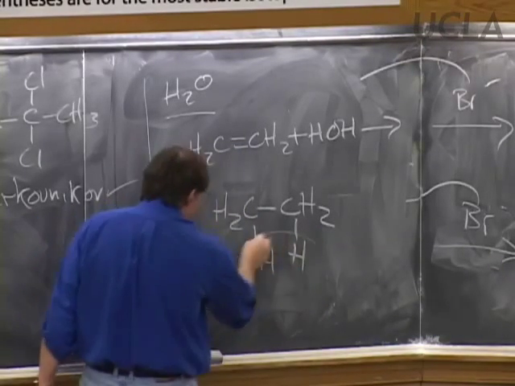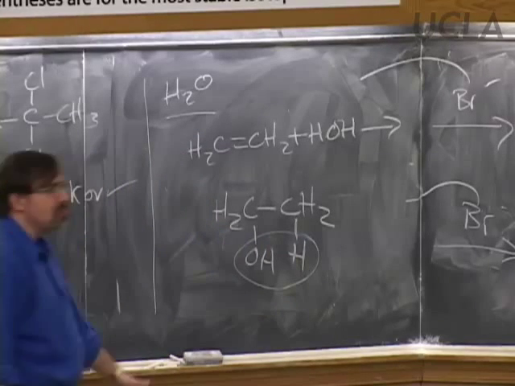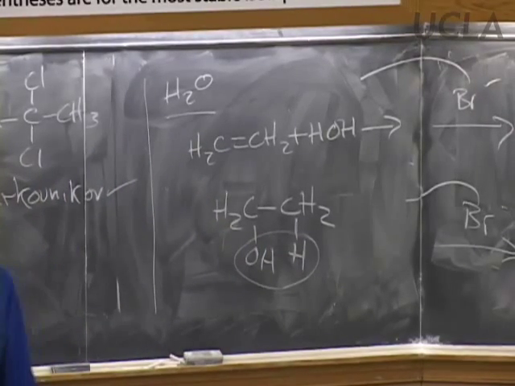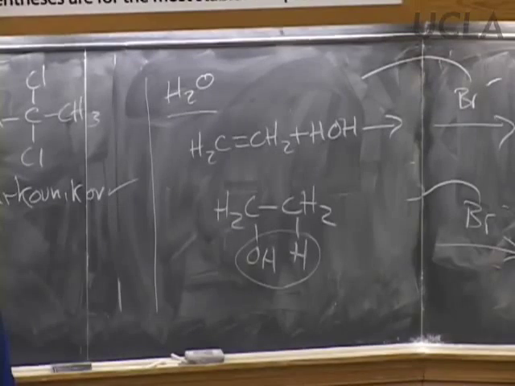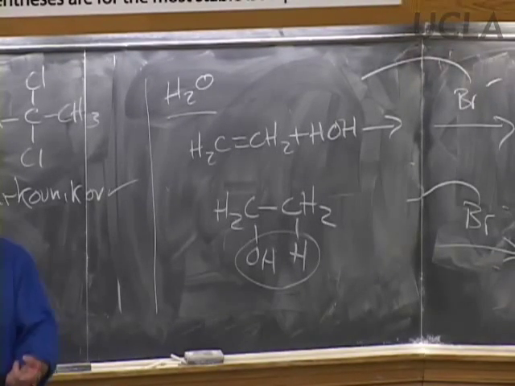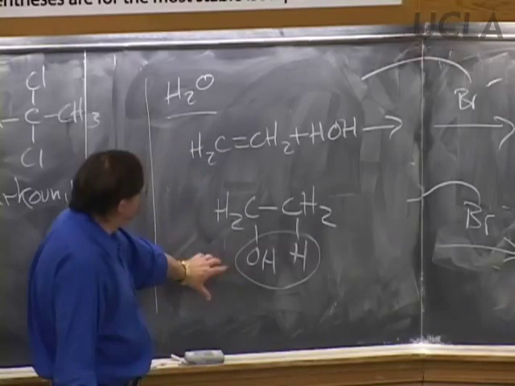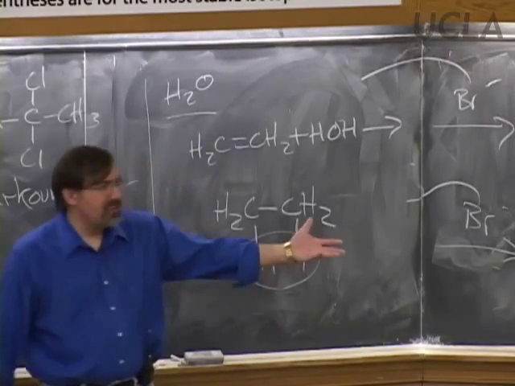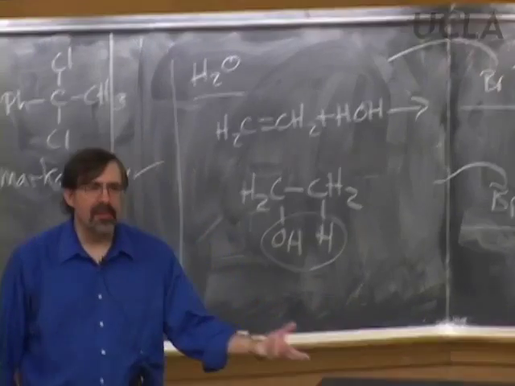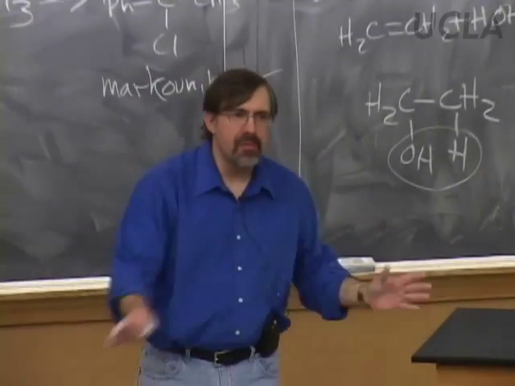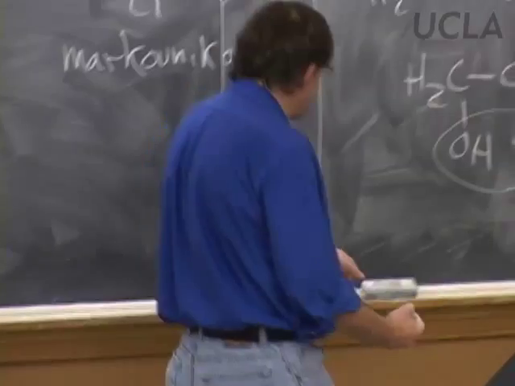And maybe you can see the pattern. There's the molecule of water. We have two new sigma bonds that replaced the carbon-carbon pi bonds. Do we have an issue, or are we okay? All right. So we've added the molecule of water in the same way we've added HBr or HCl, at least in terms of how we draw the product. Let's work out a mechanism and see if it works the same way.